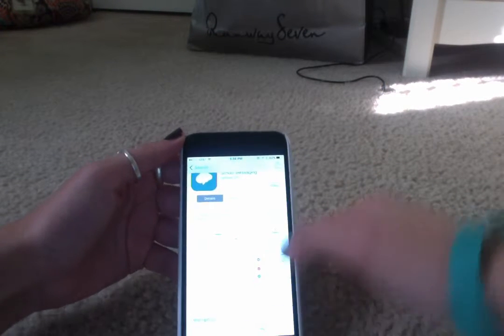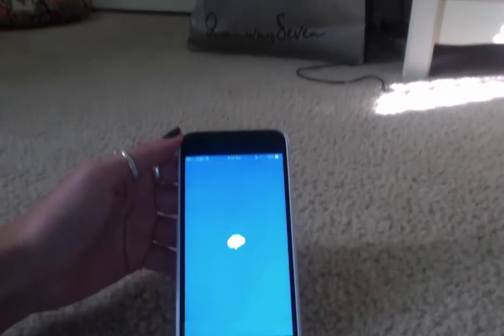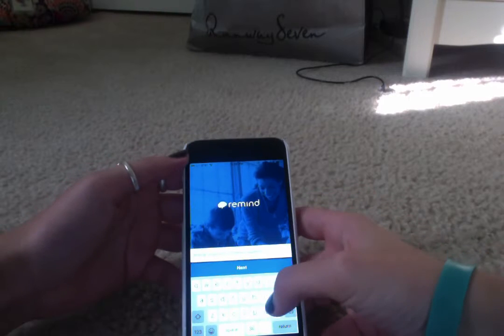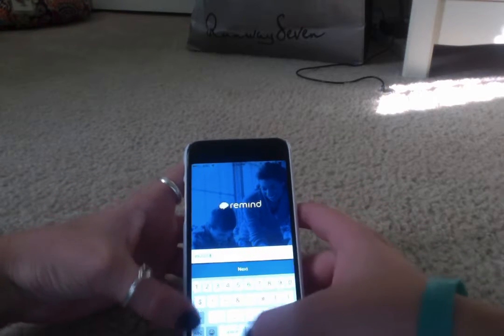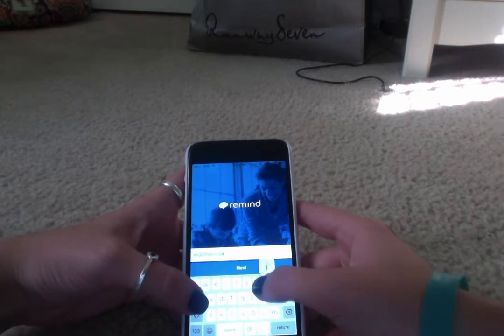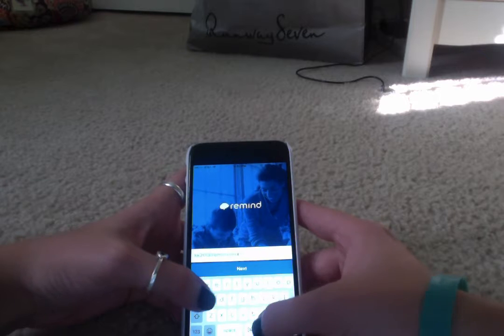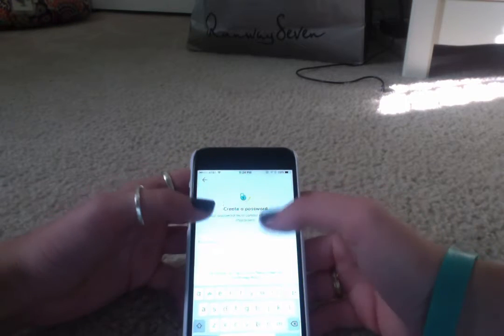And so we'll go to it, and it's really easy to sign up for. You just enter your email address, so I'll enter mine as an example. It takes just a quick second. You click next, and then you choose a password.